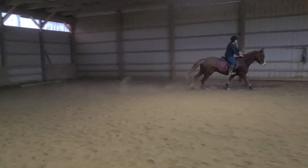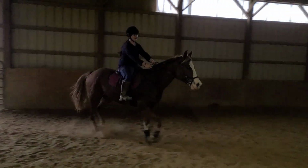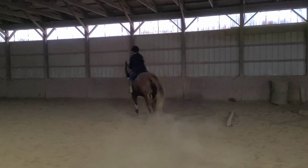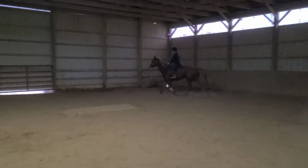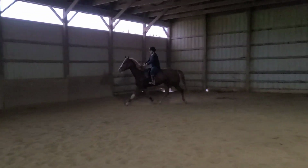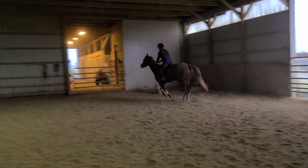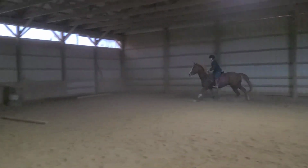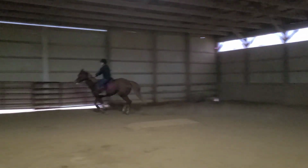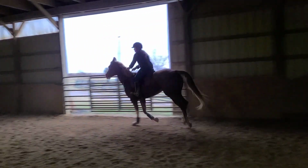Good. Let's reverse it. Good. And canter. Balance with your leg and outside rein. Good. Rhythm. Rhythm right there. Keep that tempo.